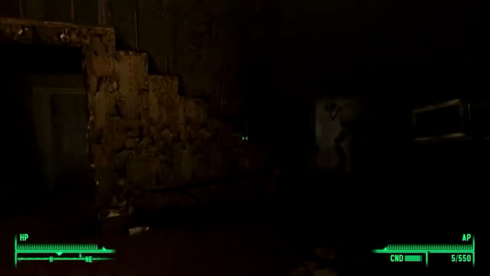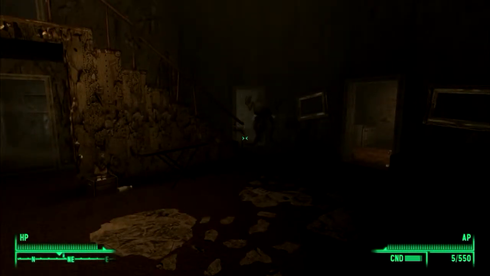Now the parents... How may I serve you, master? For fuck's sake. That's another thing. If you get too close to him and highlight him, he thinks you're trying to talk to him, so he stops in place.